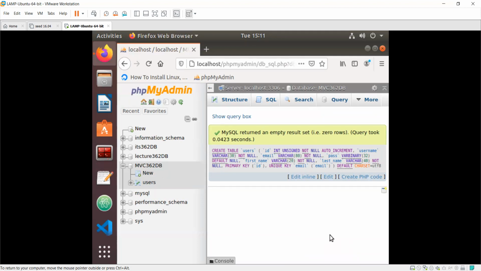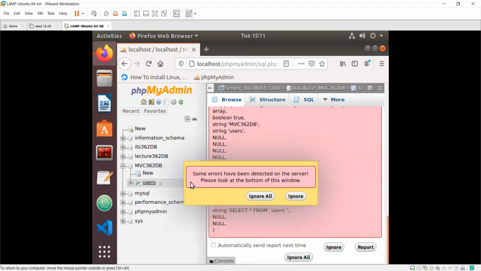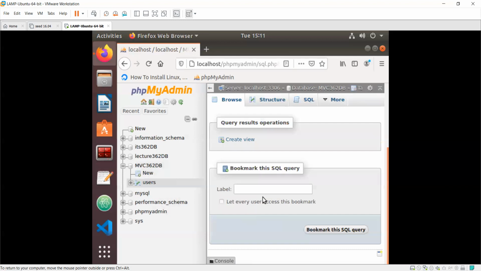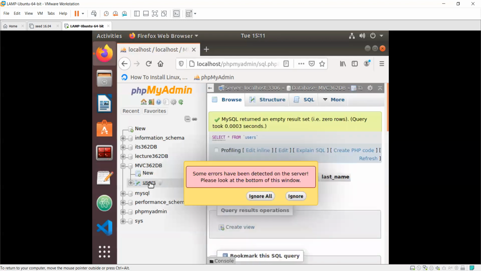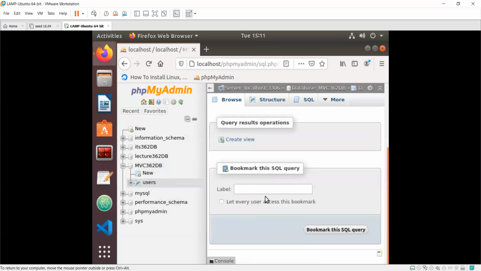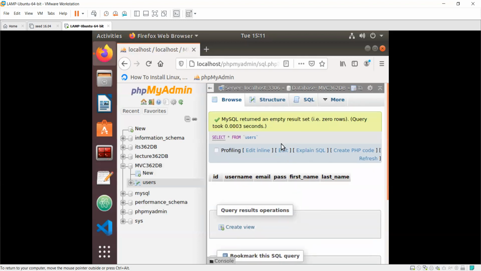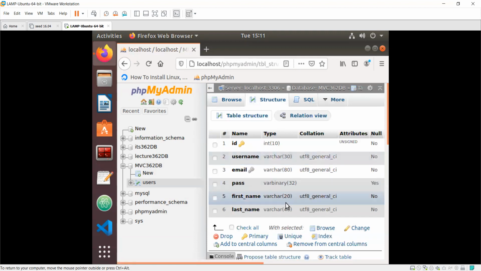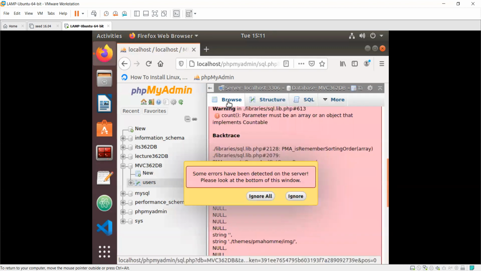Okay, so I don't see any issues. Now if we click on this, right, there's our table. Okay. Now we don't have any data in here.